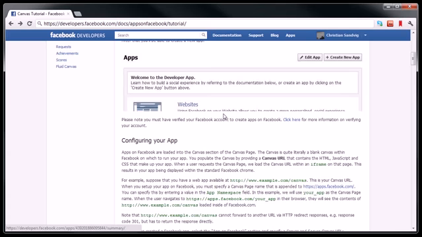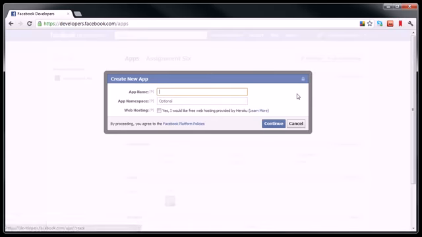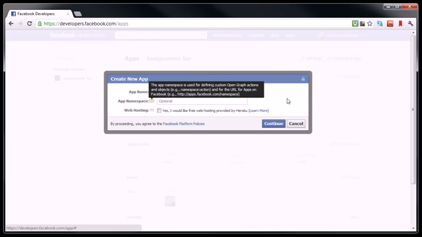The next thing that you want to do after that is simply press the Create a New App button in the Developer app. So let's go back to the Developer app and hit Create New App. You'll have to name it. I'm going to call mine whatever test app. I don't need to worry really about anything else here, and then I'll hit continue.